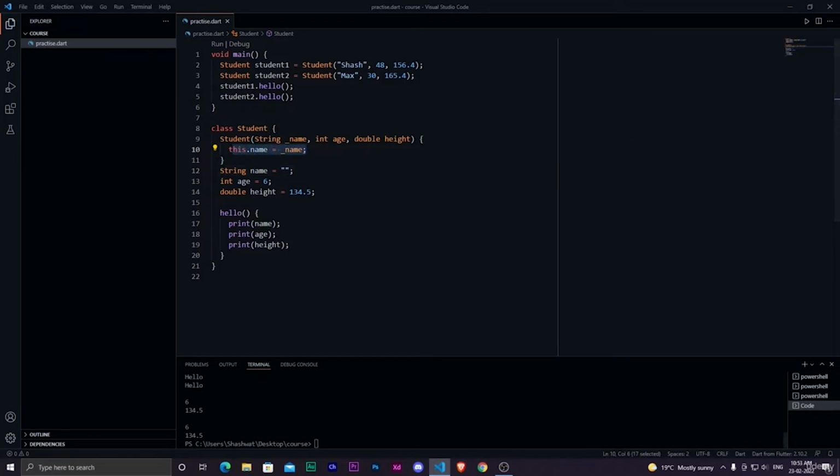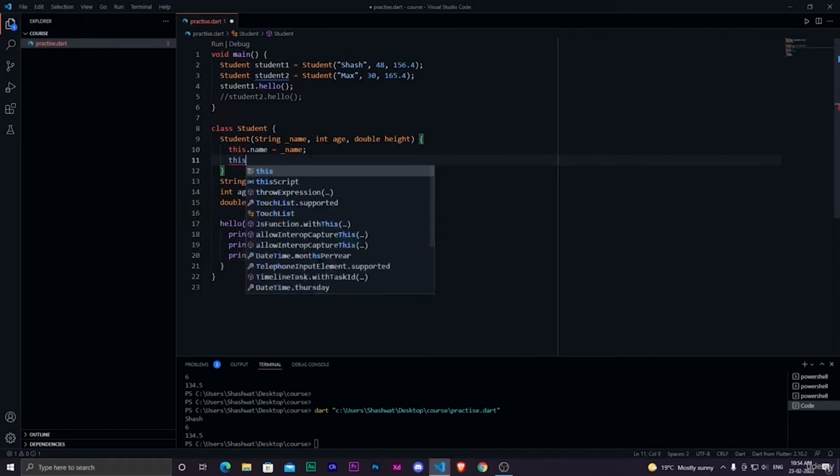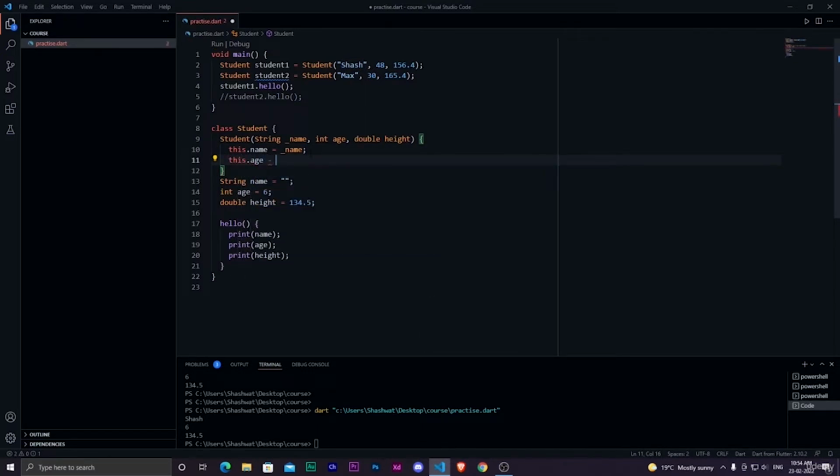Now if I try to print it again, you will see that first Shash was printed, then Max was printed, because we have two objects here. Let me just comment out one object for right now, and let's print again. So you can see that the name for the first object was printed. Similarly, we can use this dot age equals to age.